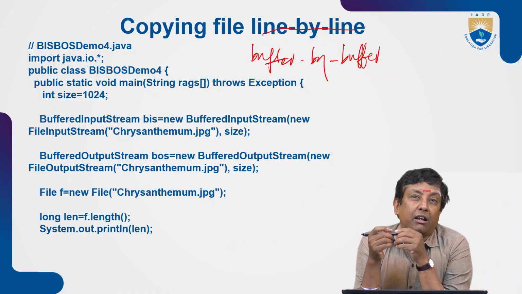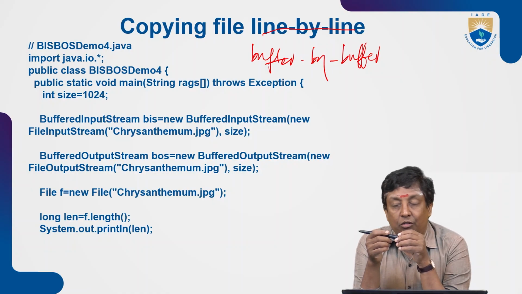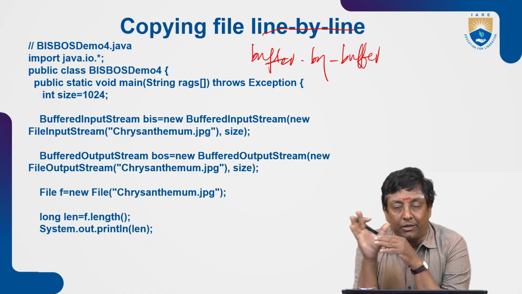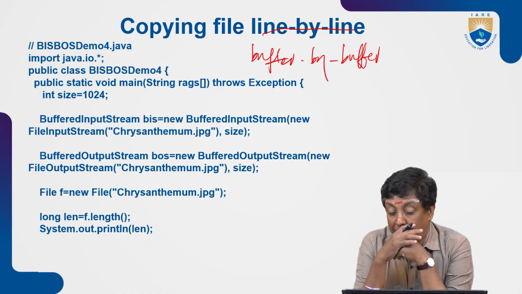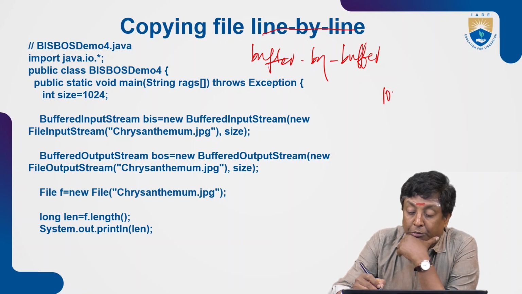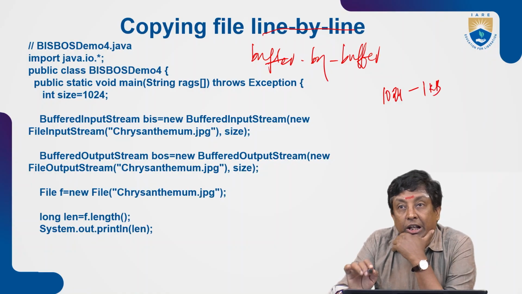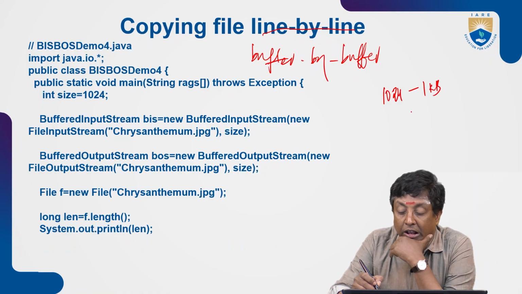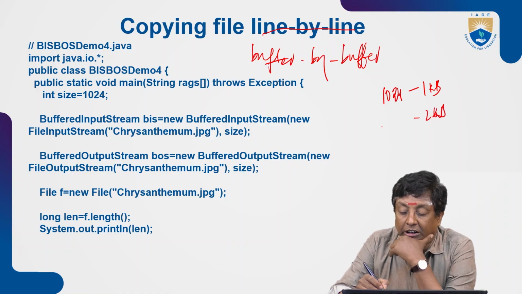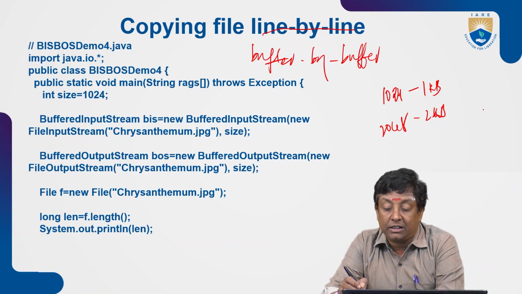Then how do we read and write data to and from such files, where there is no end-of-line representation? In such cases, suppose, for example, 1024 bytes is equal to 1 KB, and 2 KB is equal to 2048 bytes. Suppose the file is some 15 KB or 30 KB.